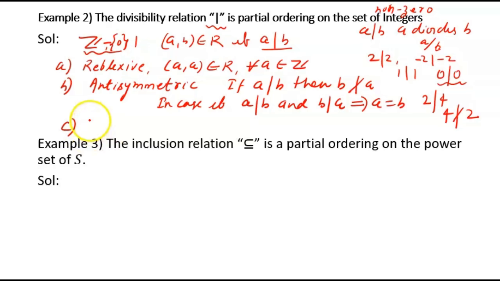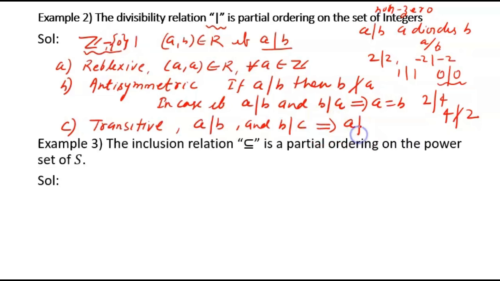And third is that it is transitive. Transitivity, I guess you will be able to understand, because if A and B are related, meaning A divides B, and suppose I say that B divides C, there is no confusion to see that A will also divide C. For example, if 3 divides 6 and 6 divides 18, then certainly 3 divides 18. So where is the confusion? So this property is transitive as well. So the divisibility relation on the set of non-zero integers is a partial ordering. I hope you agree to this.